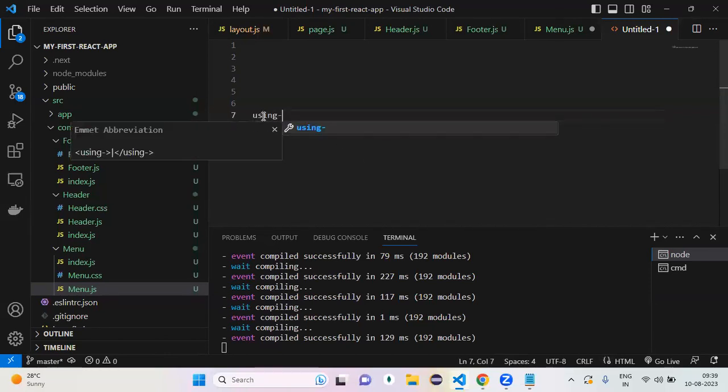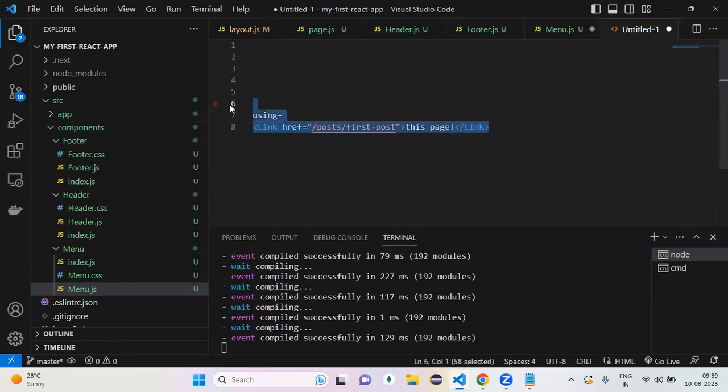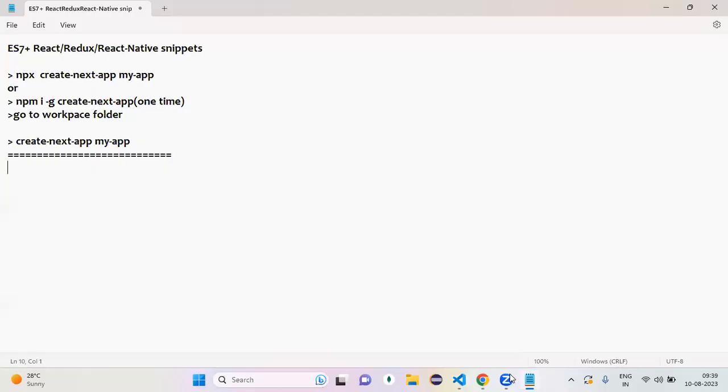I'm using it like this. If I'm using it like this, how did they create that component? First tell me how the Link component looks.